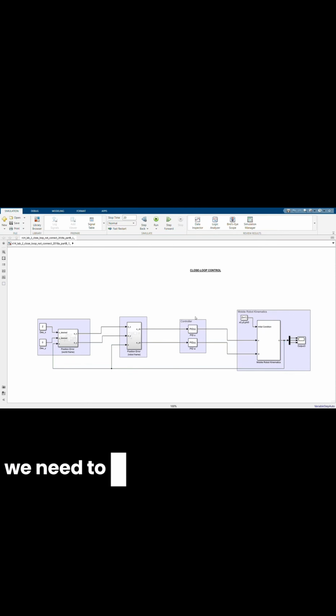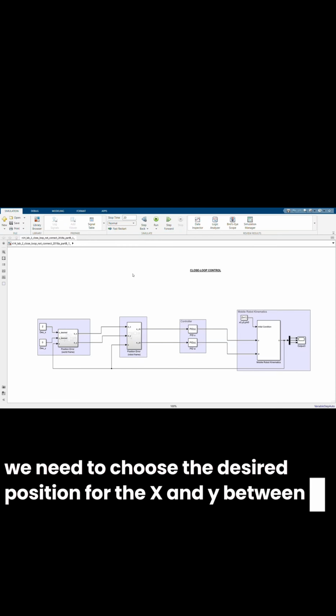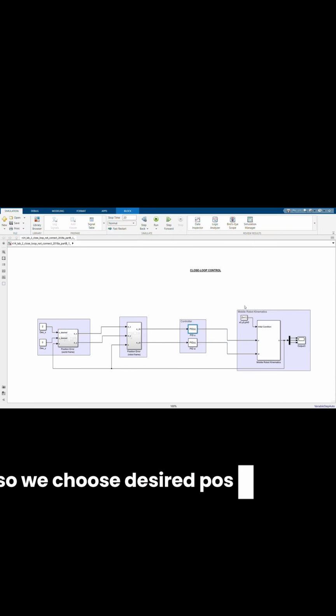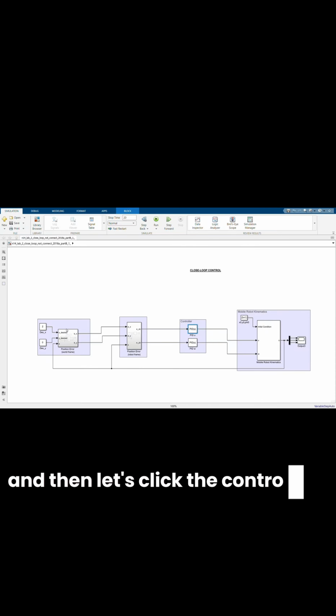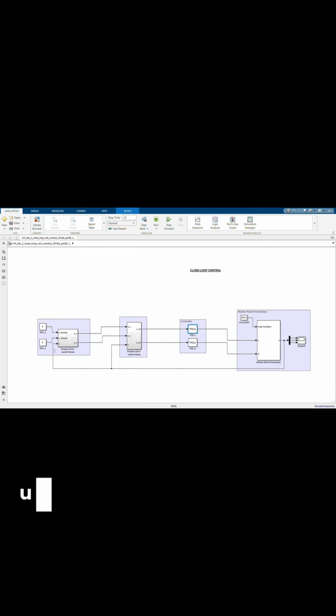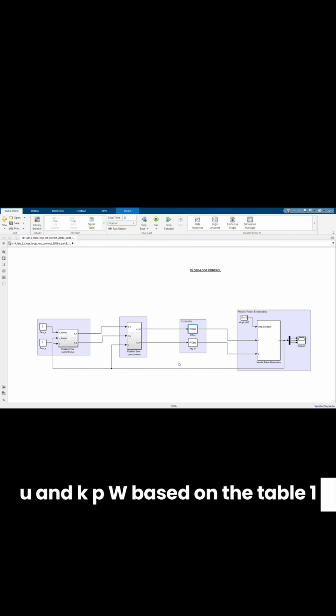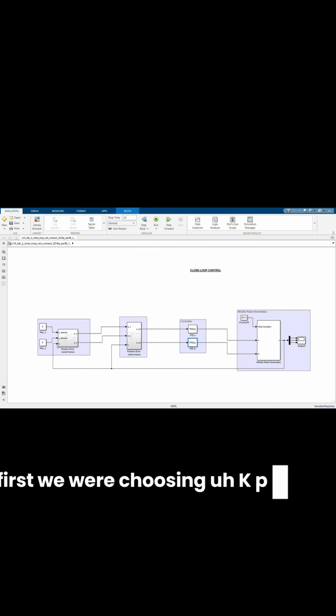Next we need to choose the desired position for x and y between -10 and 10. So we choose the desired position for x as 2 and y as 0. And then click the controller block diagram and change the KPU and KPW based on Table 1. First we choose KPU as 0.5 and KPW as 0.5.